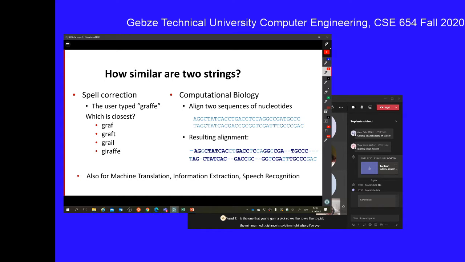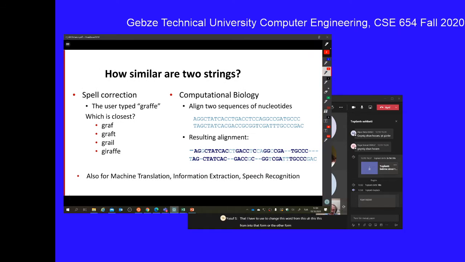When we say minimum edit distance solution, the most obvious edit distance is erase all the characters, 1 2 3 4 5 6 of them. Erase all of them and add these 4. That means 6 plus 4, 10. And between these two, edit distance could be 10 if I do it that way. But I like to find the minimum edit distance, not an arbitrary edit distance. So what is the smallest number of keystrokes that I have to use to change this word from this form into that form or the other form?